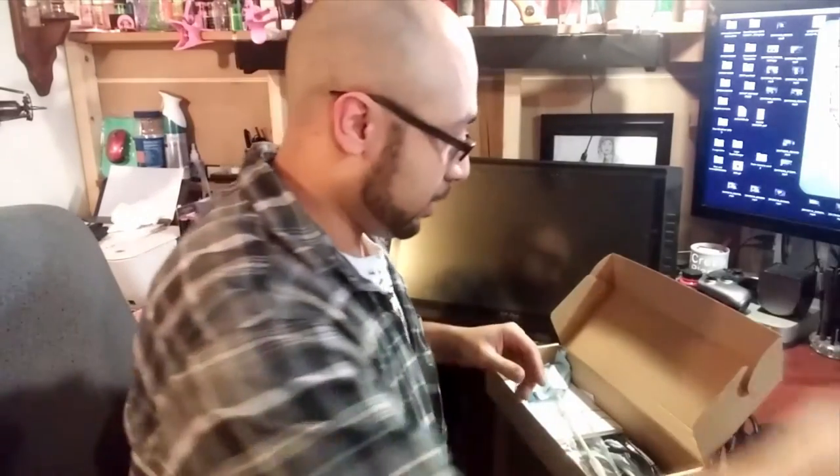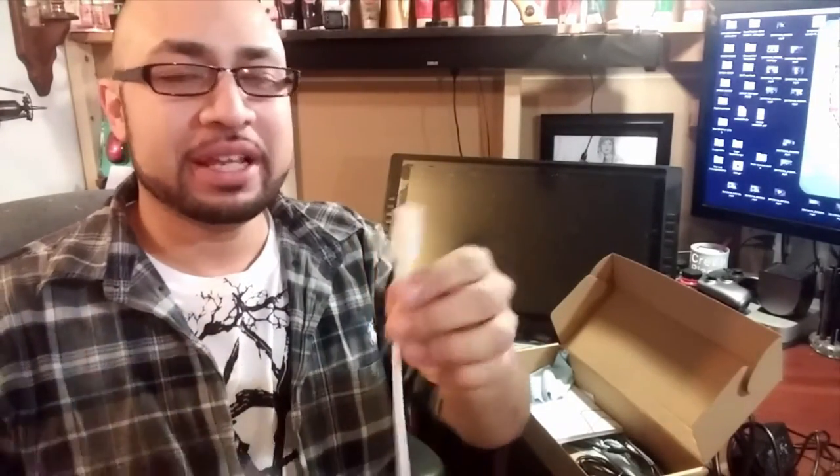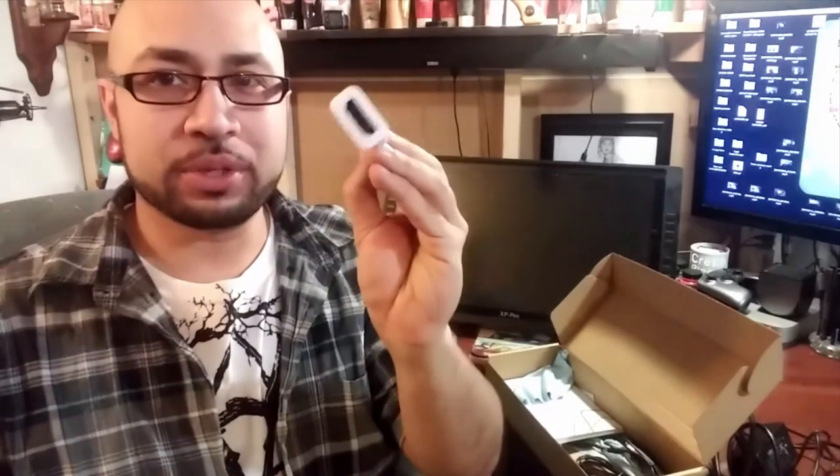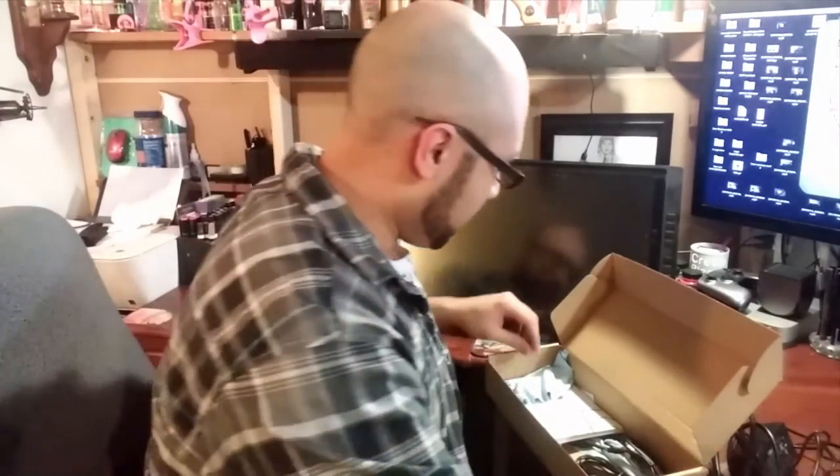It comes with the VGA, which I don't need. You have the adapter for your Mac. So you have your HDMI, and then you have your secondary monitor output. And this is the plug that you use for your Mac. So it hooks up to HDMI, and then you have your plug that goes into the mini DV or something like that. I don't know the exact terminology, I'm sorry. So that comes with it.